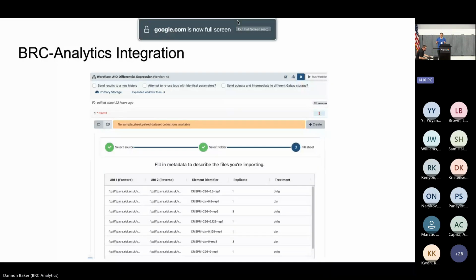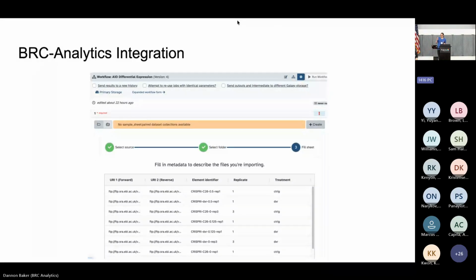We also did a little bit of non-AI things to first do the manual portion of it. So for instance, a lot of sequencing centers work with sample sheets, and we've prototyped the sample sheet approach for that same data. And all you've got to do is find the workflow you want to run and upload that sample sheet. And the sample sheet then specifies the replicates and the treatments so that you can form the contrasts that you actually want to use.